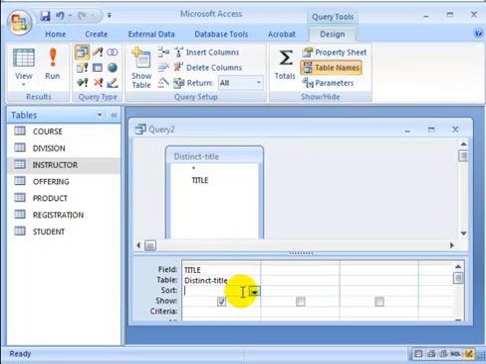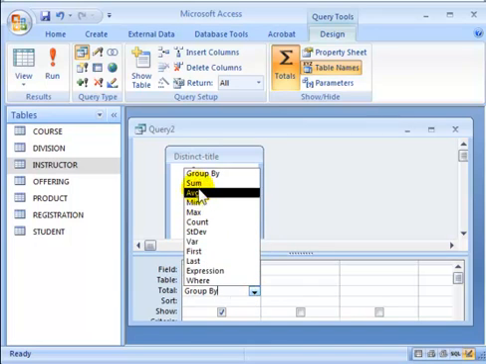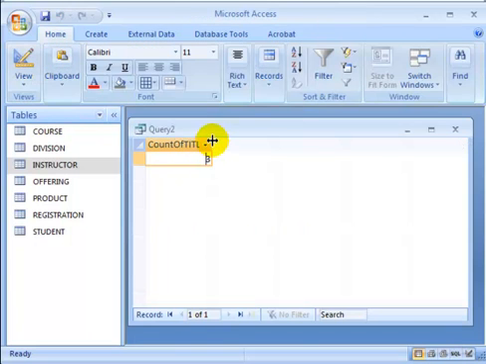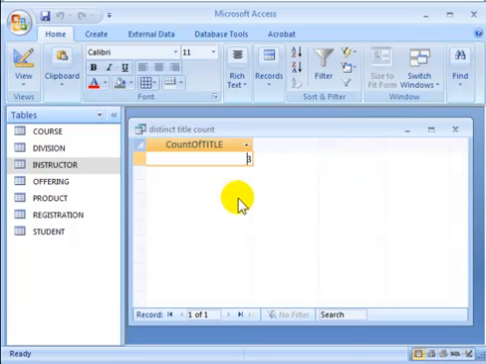In our query, we're asking how many distinct titles. So we can just say total. And if we count the title, we're getting three. So together, we find out there are three distinct titles in the instructor table. And this is the second query. You can save this second query and call it distinct title count query. Whenever you run this query, you're going to find out the number of distinct titles in the instructor table. And this query is built on top of another query that we just defined and saved. This is once again an example of querying a query.